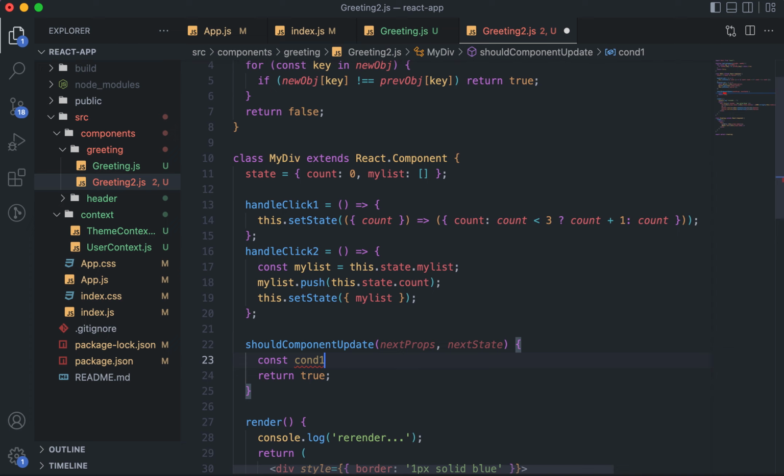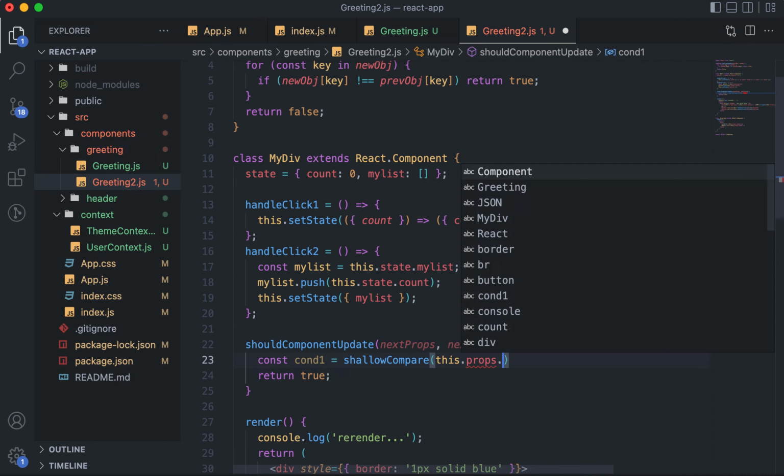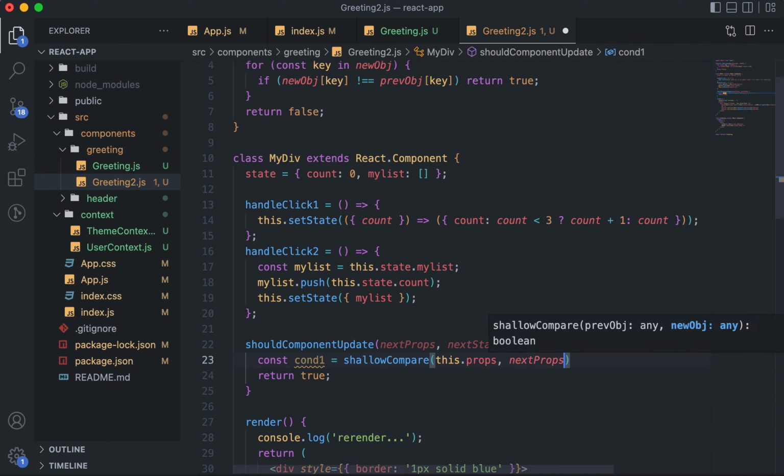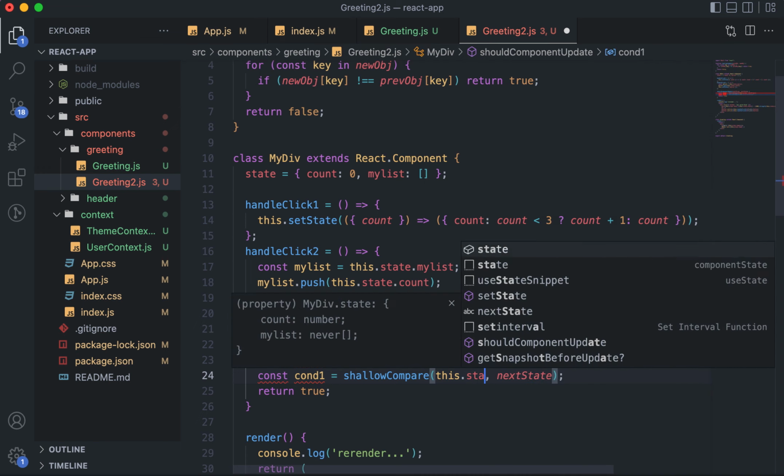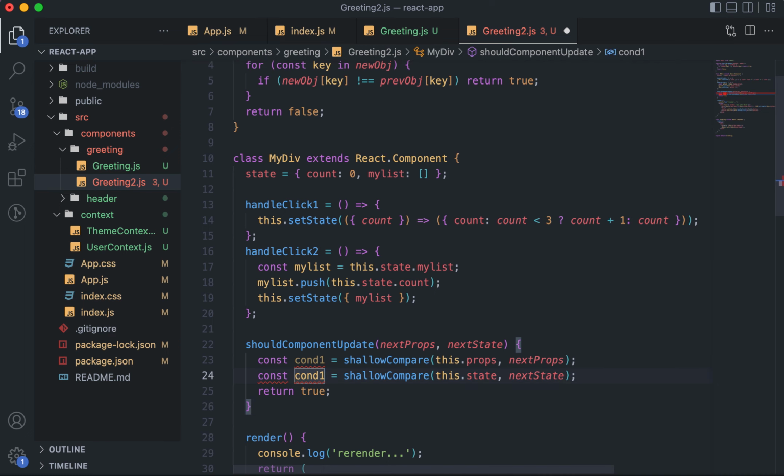The first condition is that I do a shallow comparison of this.props and next props, that is one condition, and another condition is I do the same thing with this state and next state. So I am comparing the current props with the next props, and the current state with the next state.